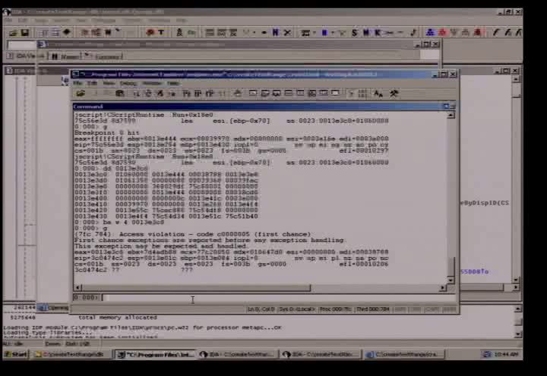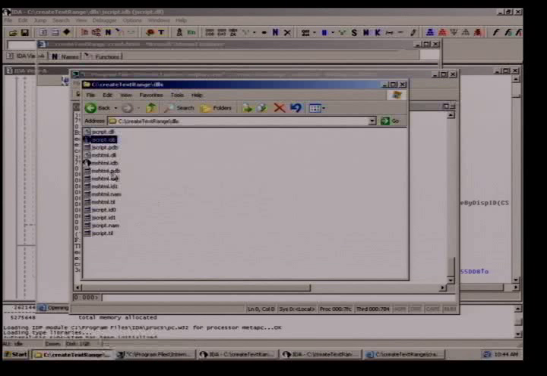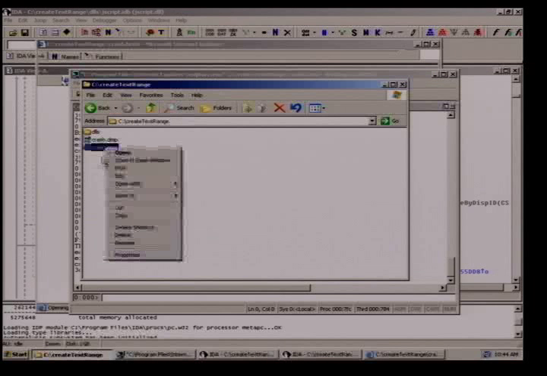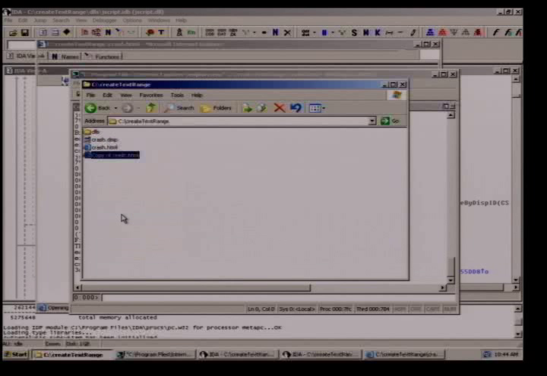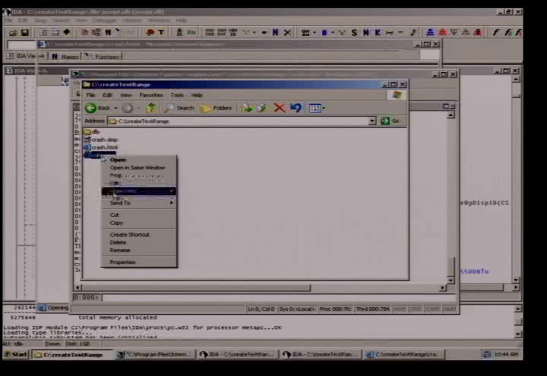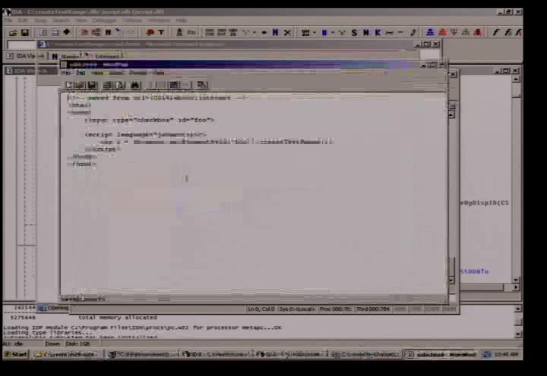The next step is to find out who is supposed to initialize this variable. To do this, we're going to make a copy of crash.html, and we'll call it safe.html. We're going to edit it, and instead of a checkbox, we're going to use a text input field.